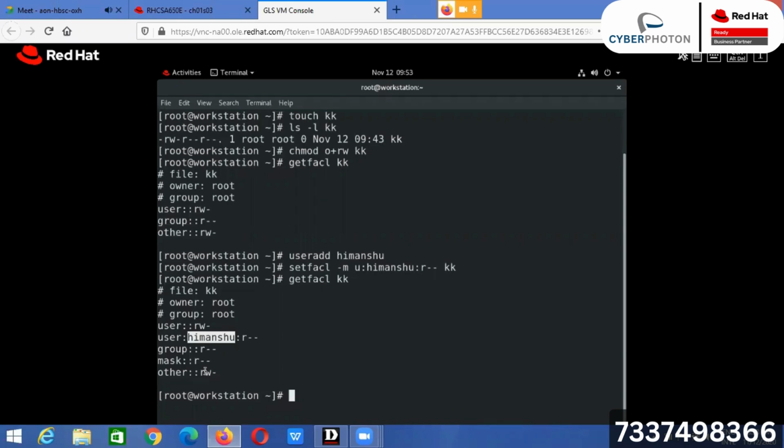Then what is the difference between this other and that Himanshu other user? See, in other users, there won't be only the Himanshu user. There will be user one, user two, user three, user four. Thousands of users will be inside this other user, right? Yes, sir. And I'm picking one user from there, this Himanshu user, and giving only read permission to him. That means if Himanshu now wants to write inside this file, he can't write. Why? Because he only has read permission. Okay. Got it?